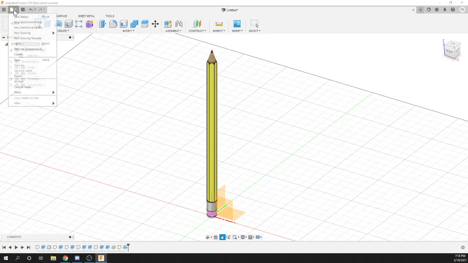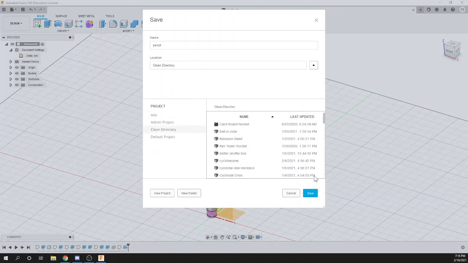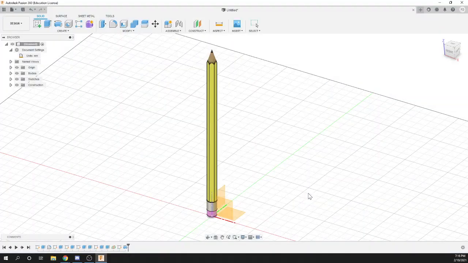So yeah, and then I guess we can go over the process of exporting it as a STL, just because that is something that you'd want to do in the 3D Printing Club. So the first thing we can do is go to Save, and then I'm just going to call this Pencil. You can save it in whatever directory you want. Click Save, and then it'll have these version numbers as you make modifications. That's also helpful if you want to go like back in time and see what was going on.